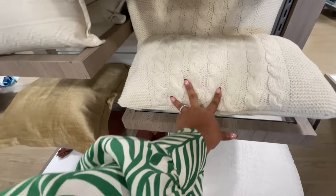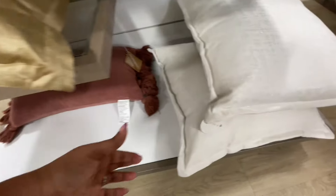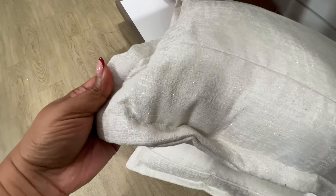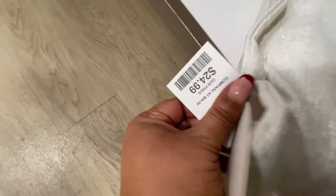Speaking of which, we also have to dress up the couch. Here are the throw pillows. This one is very dressy, actually — very shimmery. $30. It just has a sheen to it; it's not glittery or anything like that. And then this one had like a silver thread through it — I was trying to show you but the lighting was not my friend today at HomeGoods. There was a lot of shadows. $25 — this one is a big one, and they're so soft.